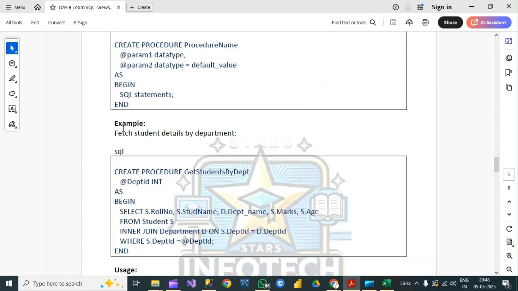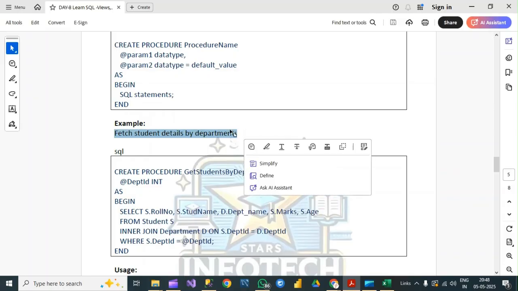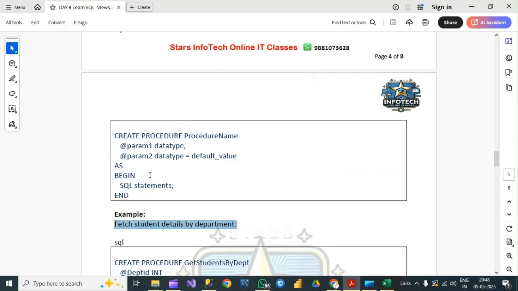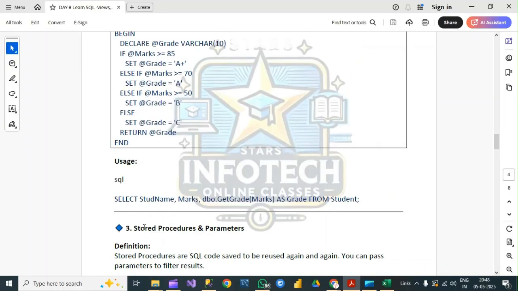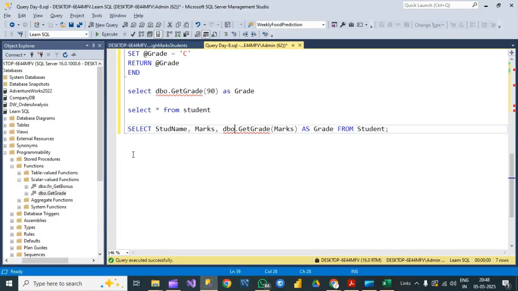Okay, now we will take an example for the stored procedure. Okay, so the next one is a stored procedure. So the third one is the stored procedure.